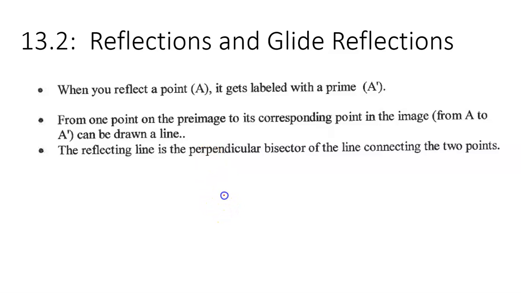If you have a reflecting line and you have a point that you would like to reflect over that reflecting line, so let's say this is point A, you're going to grab your protractor and line it up so that the reflecting line is at 90 degrees and that hole is right in the middle there. And then you're going to measure out. Whatever the distance is from the reflecting line to A, you're going to make the same distance from the reflecting line to A prime, and then mark it off.